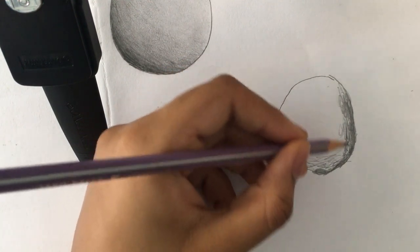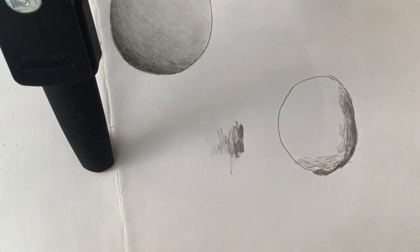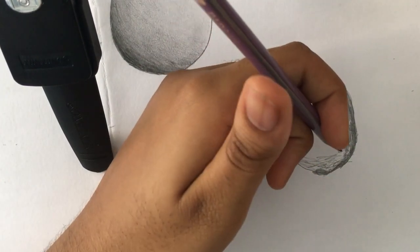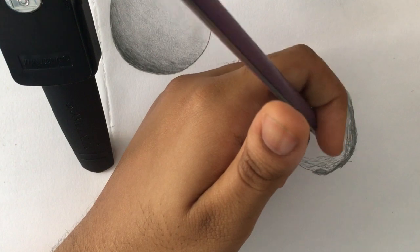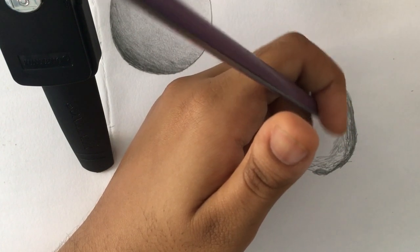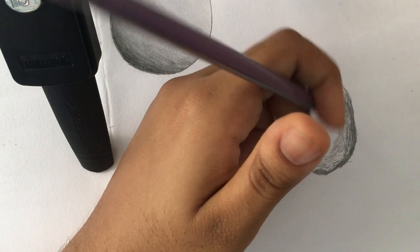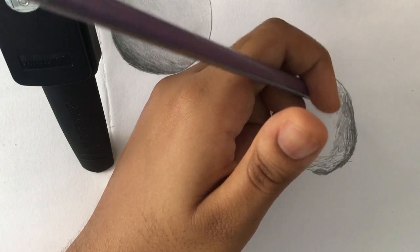Let me try this using two fingers instead. It actually works a lot better than doing the shading thing. I mean, trying to do it the normal way. It works kind of, although I'm not sure how well I can control the strength of this. But at least it looks a bit less weird.